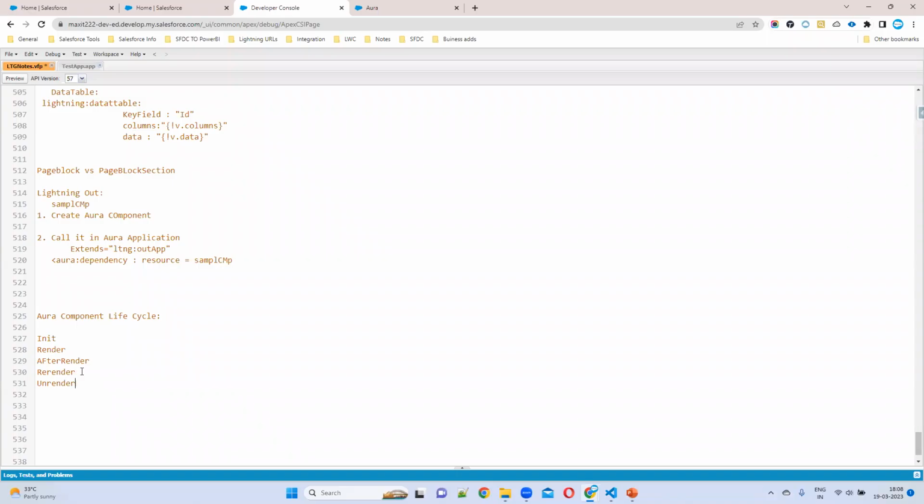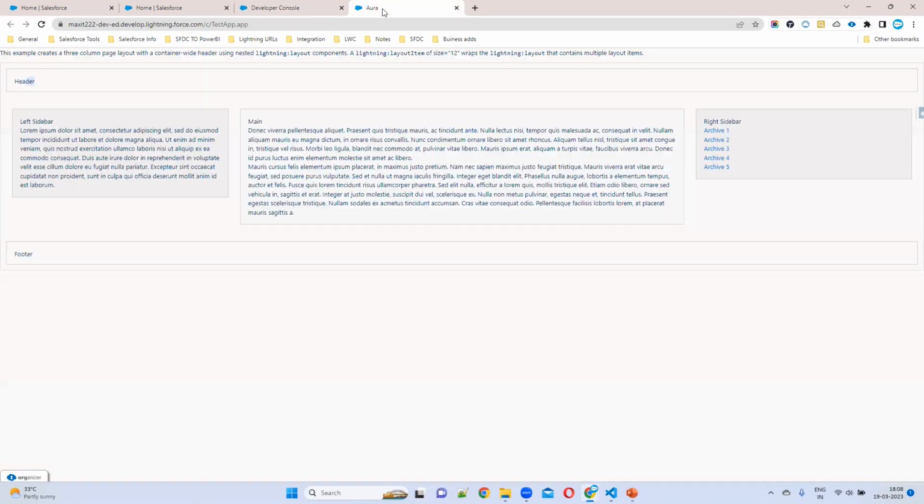And another one is unrender. What is the last one? Unrender. So when will this unrender execute? For example, assume in this page there are two components. This is component 2, and the other one is component 1. In component 1, I am calling component 2. I am displaying component 2 based on some condition. For example, if employee age is more than 18, display this one.